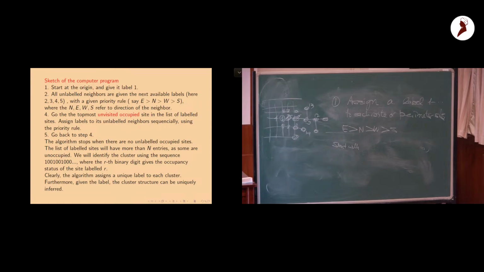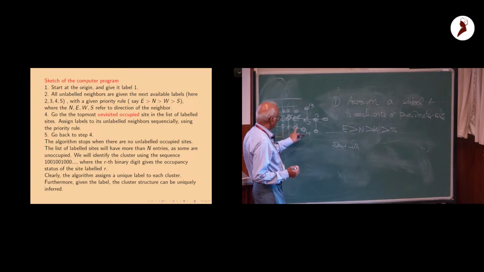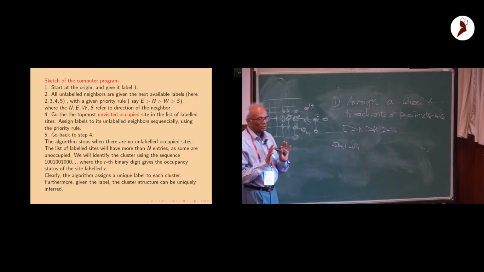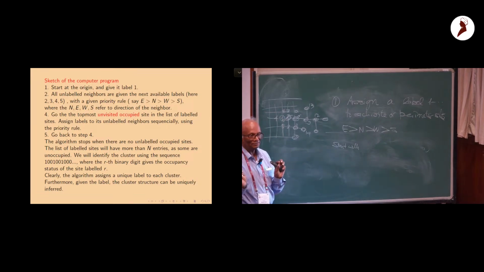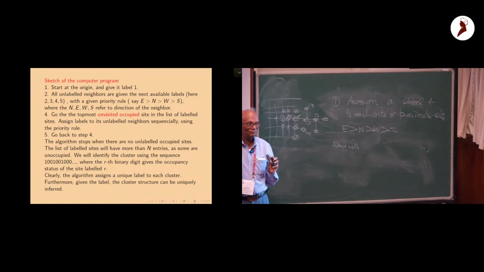Yes, sir. So when we are labeling the sites, let's say I have gone to 1, 2, 6, 9 and 12 and 11, but I was going in, let's say, the right-hand direction, but I labeled the 11th site, which is a neighbor of 6, but I didn't label 14, and the neighbor of 11 below it. No. So you have to label systematically, as we decided. I am saying that when I go in this direction, I will have to come back and go down. No. So as we said, the rule is go to the topmost unvisited occupied site in the list and label it. Okay? No other way is allowed.